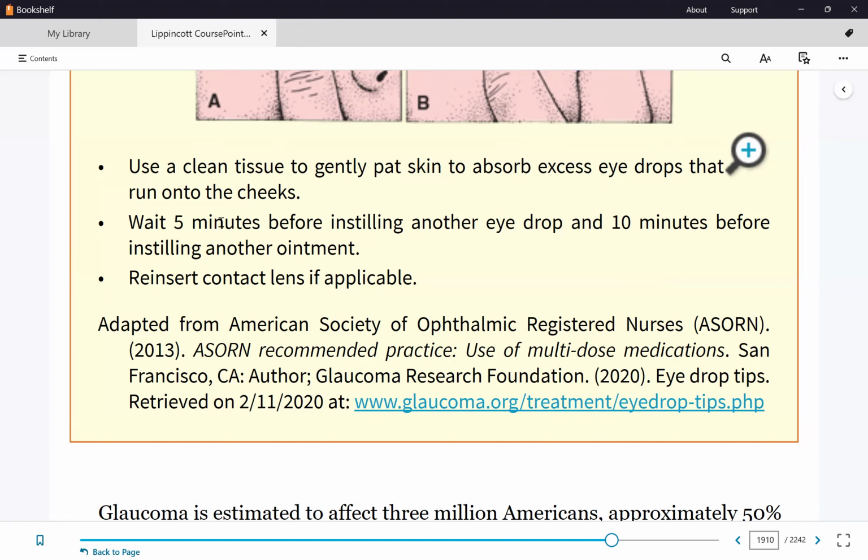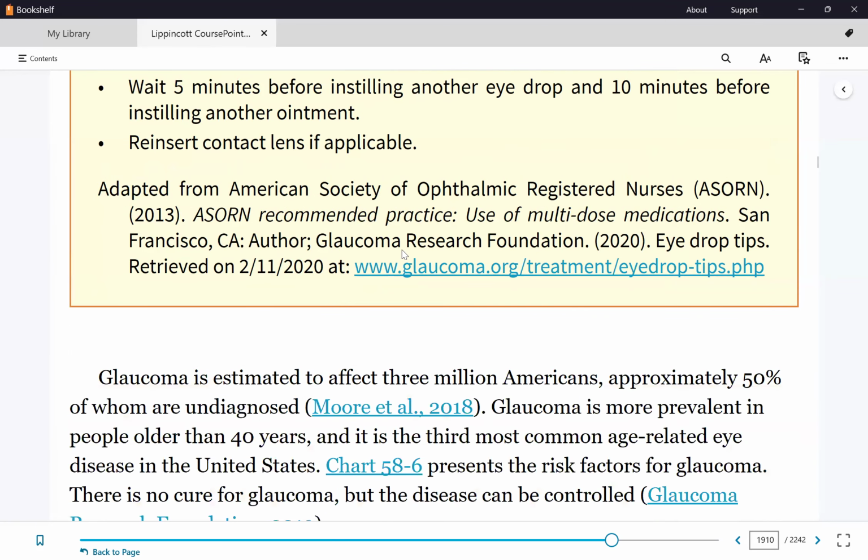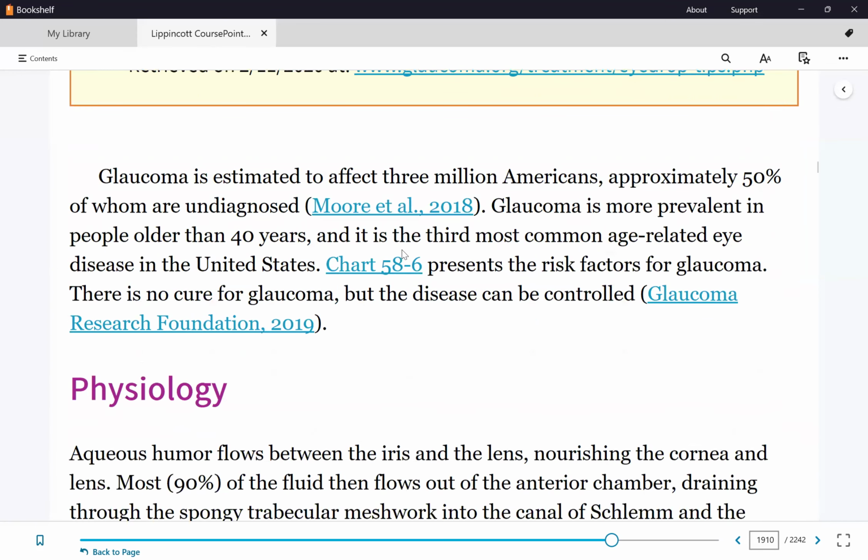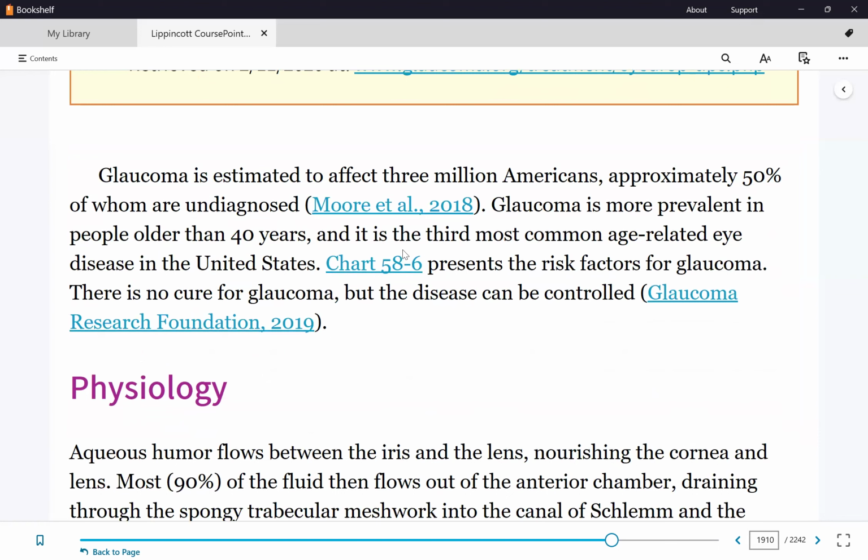That's why you have to wait, because if you put 2 drops, what happens to the second drop? It's like you sprayed it on the floor. And then we wonder why the patient goes blind, because they never got their medications, which is easy to do if you're in a hurry. You just don't care, right? And patients go blind. Glaucoma, like I said, is very common.